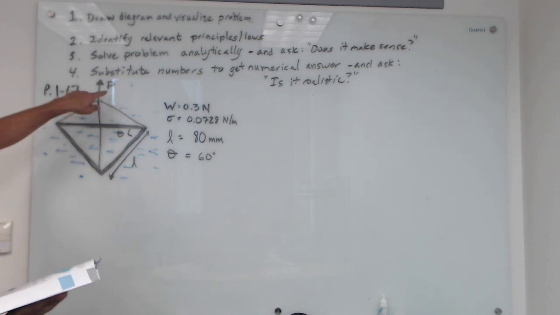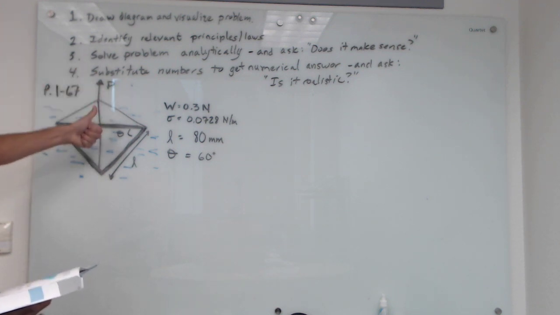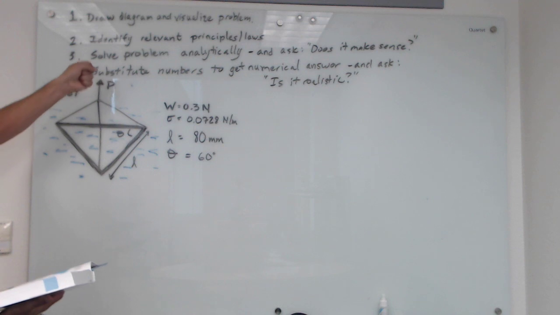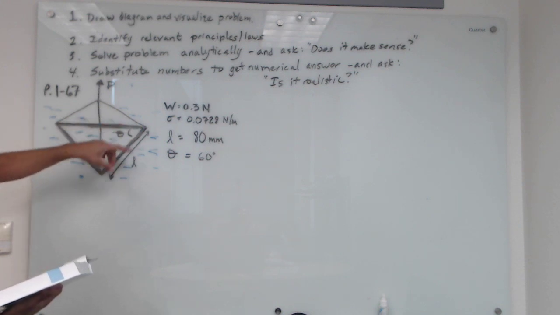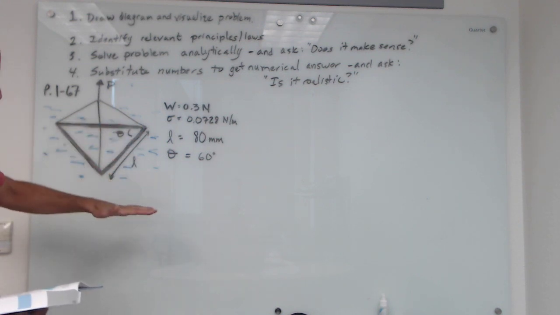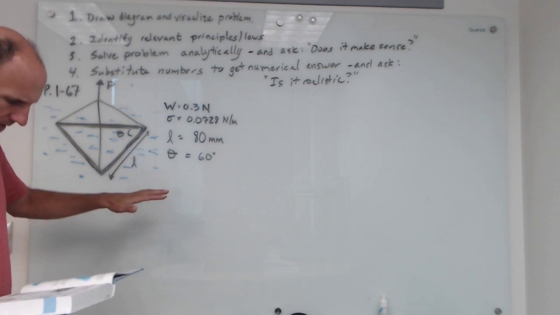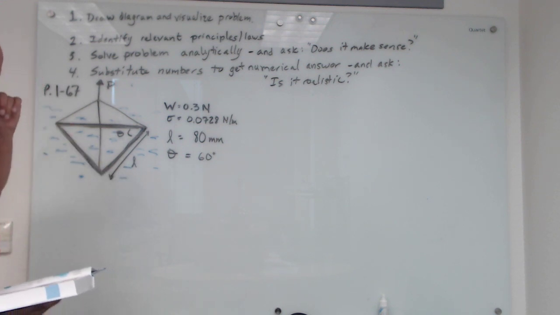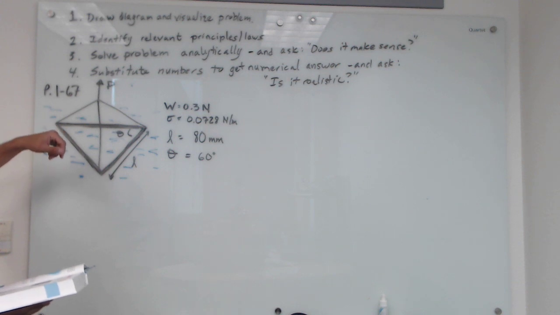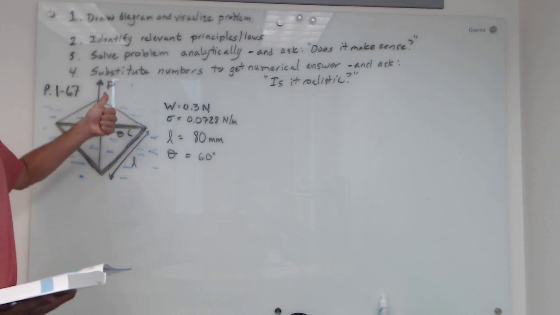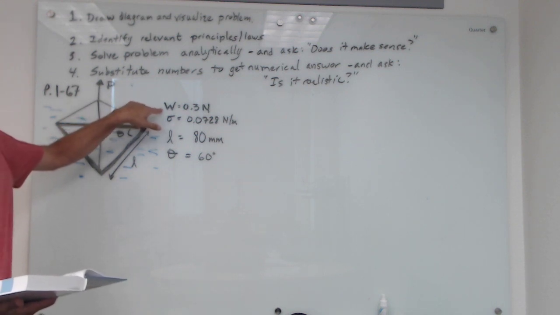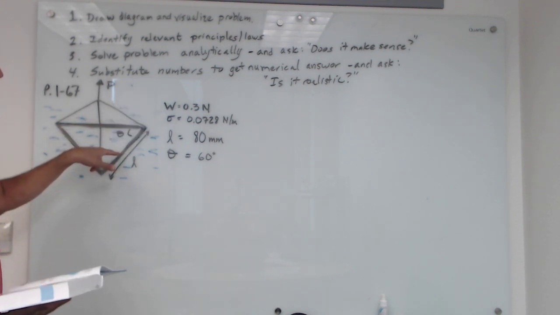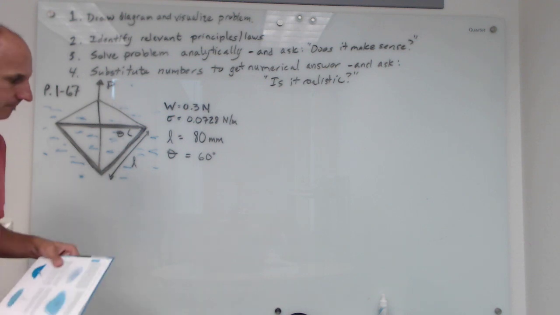Okay, so we're trying to get this vertical force P that's required to pull this system out of the liquid. And the glass rod that's mentioned here is these three triangles, and those three triangles are literally sitting right on the surface of the liquid. In this case, the liquid is water. So in order to pull these rods out of the liquid, we need to overcome both the weight of the rods and also the force due to surface tension.